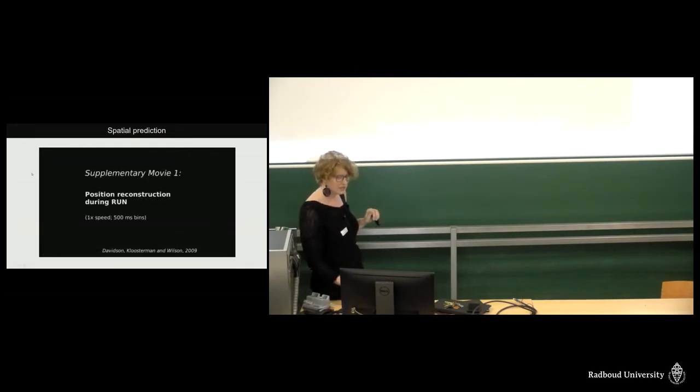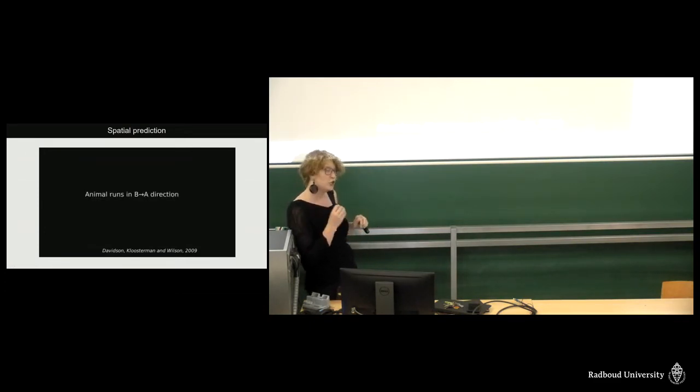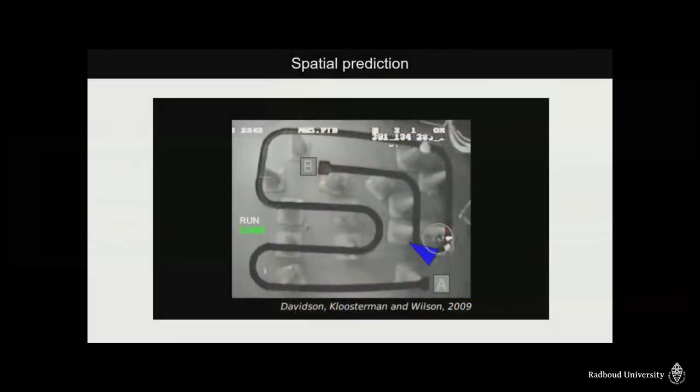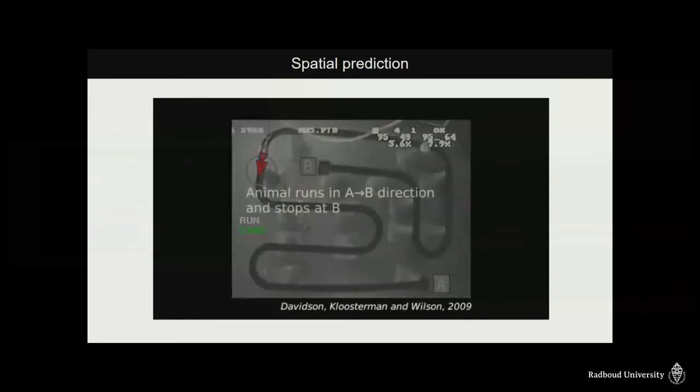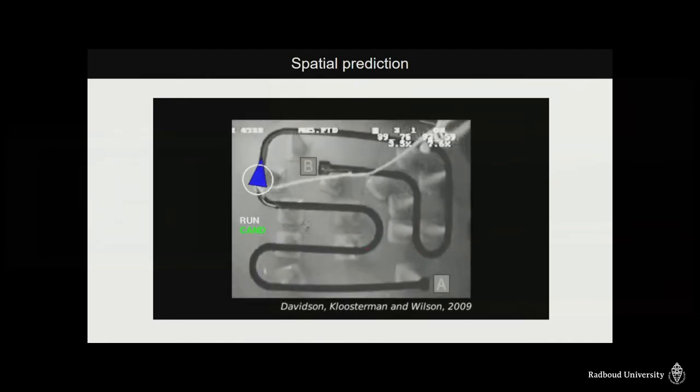So now the next video, what you'll see now is that they use the neural data to predict where the animal is. So no video, the computer program is now only using neural data, not the video. As you can see, you train it up, and then afterwards it can exactly tell you where the animal is on the track and which direction it's running. That's only because of the linear track. You see red versus blue, and how large the error is tells you how quickly it's moving. You can see that this program works quite well.